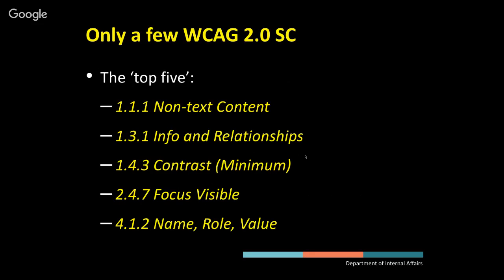Right now, we're going to focus on the top 5 accessibility issues. So we're going to have tests that, and I know I mentioned that our tests are not going to focus on success criteria, and they're not in terms of how they're presented to the testers. But for our internal purposes, we do want to make sure that our tests cover that range of issues that we identified as being the top issues among government websites in New Zealand. So again, 1.1.1 non-text content, 1.3.1 info and relationships, 1.4.3 minimum contrast, 2.4.7 visible focus indicators, and 4.1.2 name, role, and value.